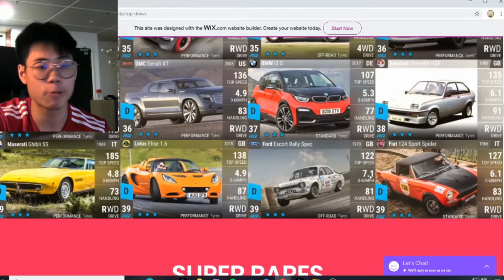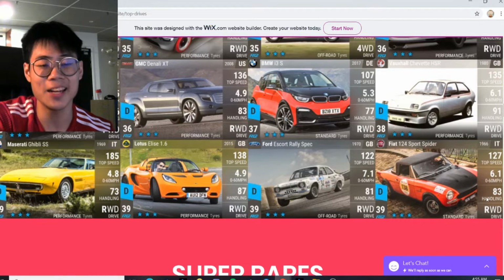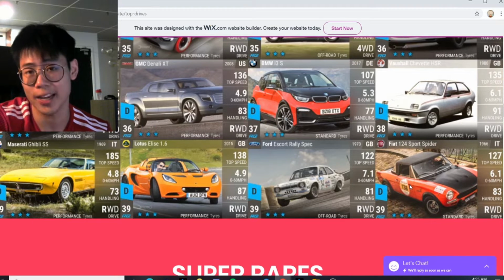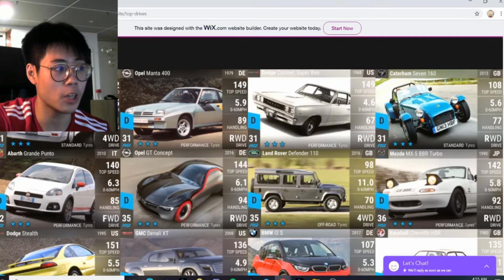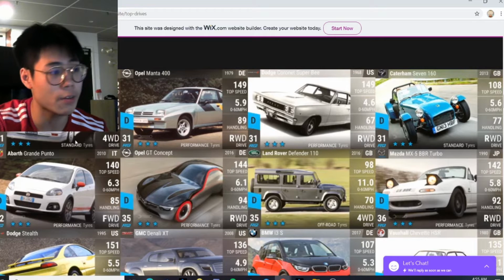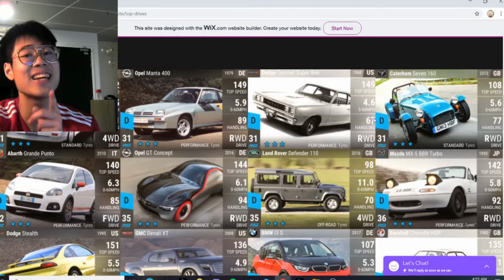You have the Fiat 124 Spider, which was already once again an amazing car. I used it a lot in Italian championships, and now it got buffed. It used to be low, and now it's medium, and it still has low 0 to 60, the same as the Chevette, and 83 handling combined with standard tires, and it's super light as well. It's an amazing machine. Some great cars in here like the Punto. The Punto's a great RQ saver for city streets. The Subaru Leon, it's just an amazing standard tire 4-wheel drive car, also medium, great RQ saver. You have the Opel GT Concept, which needs no introduction, and then you have cars like the Coronet Super B for RQ31 with a 4.6 0 to 60. That is a steal.